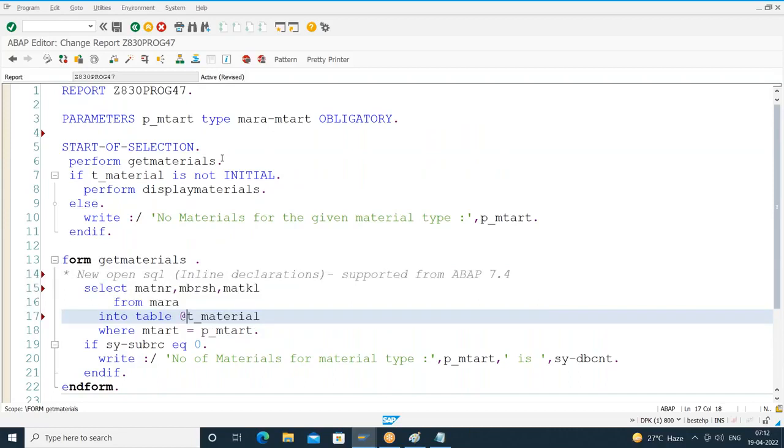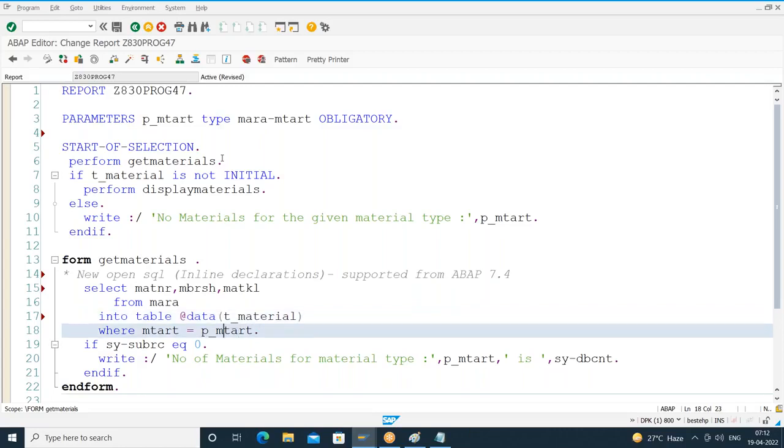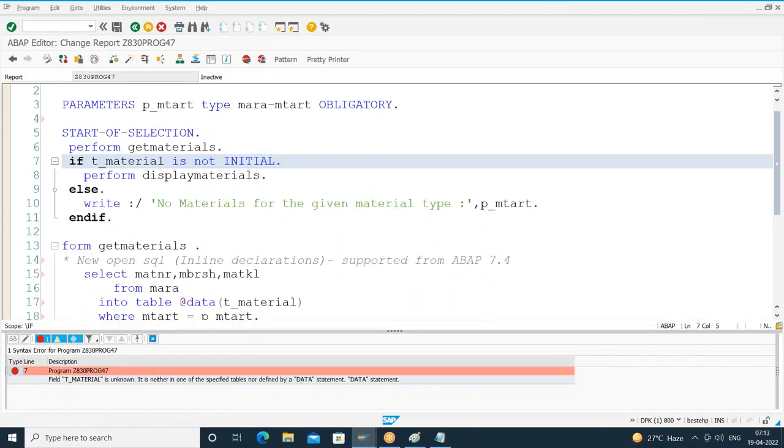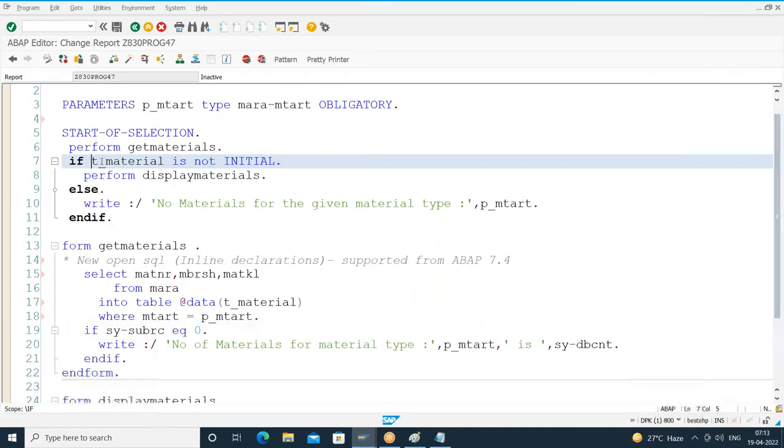Into table, you have to use this symbol, which is called the escape symbol: @DATA of T_material, where material type equal to, here also I have to use the @ symbol. If I don't use @ here, save it, and check the syntax, I got an error that T_material is unknown, so it is not recognized.